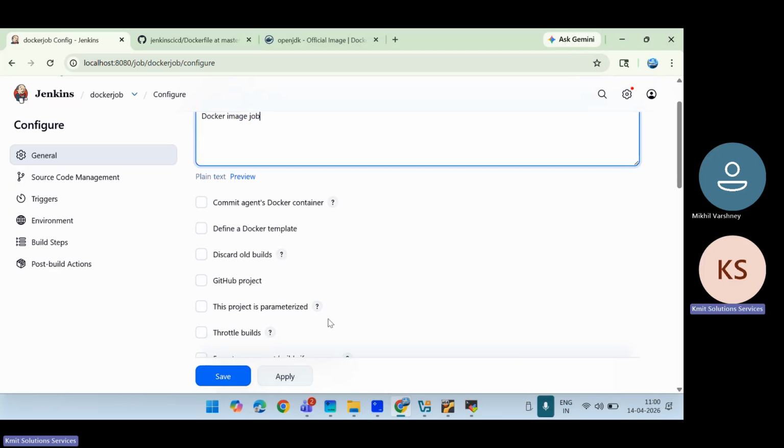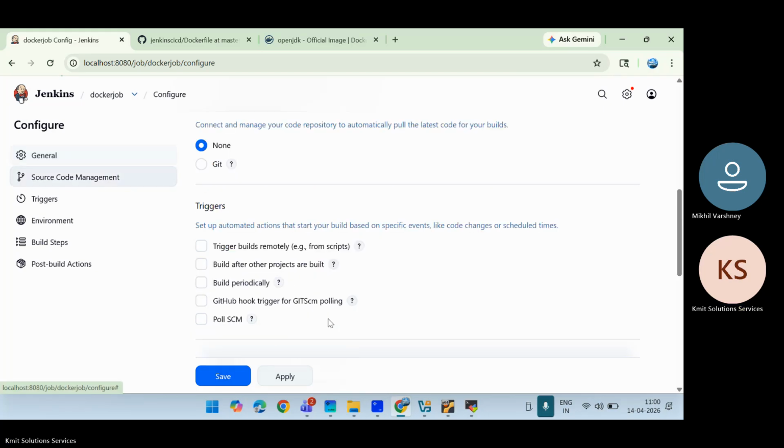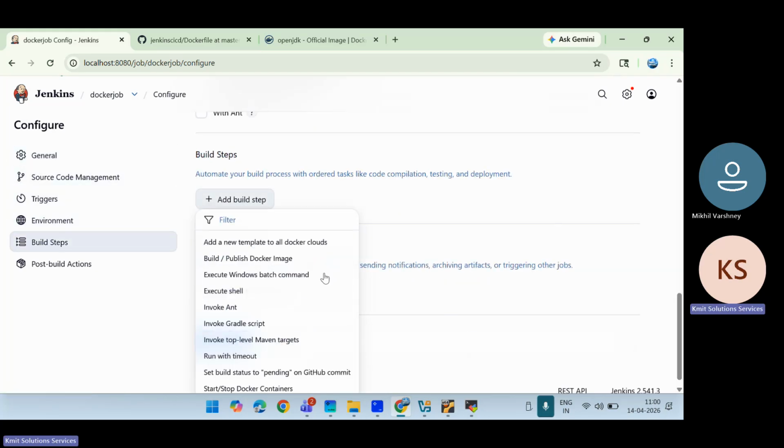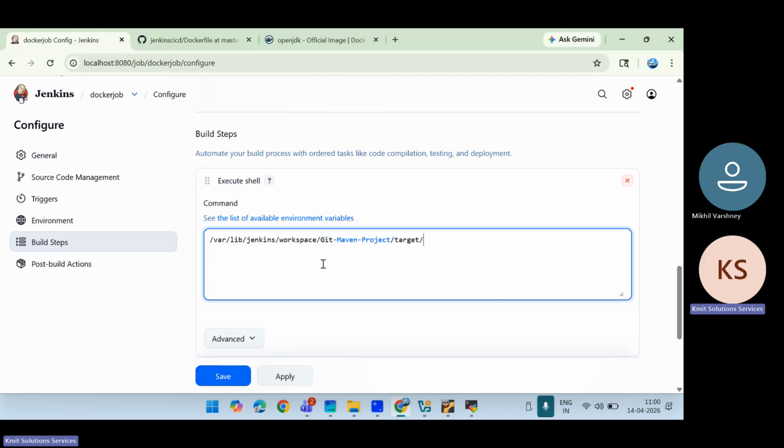And what I want to do is go to the build step. Here I will add a build step and select execute shell. Now I will take this path and say cd to this particular directory. Everything here is executed by the Jenkins user, so that is why we need to use sudo. For the cd command, we don't need to use sudo. So I'm saying go to this particular directory and perform certain steps.